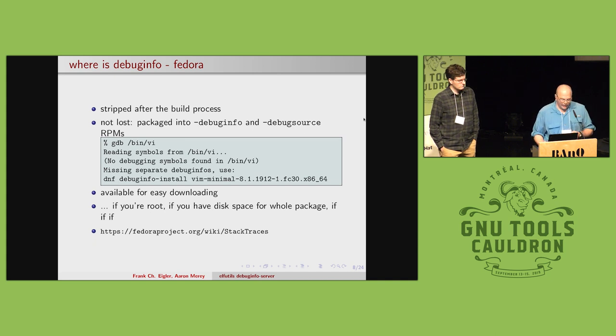Now, that's great, but this only works if you're root, right? All these software installation commands only work if you're going to become root for a moment at least, which sucks. In some containers, you don't have root. In some environments, you need permission. You have to have access to the official mirrors. You have a lot of things that can go wrong. The granularity is usually kind of broad. It means you can download the entire debug info collection for a particular package, which might involve tens or hundreds of binaries, whereas you just need the one. So this is not too bad, but it's still a manual process, still administrative.